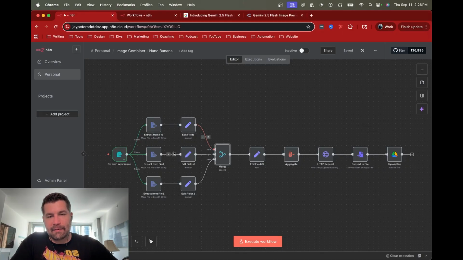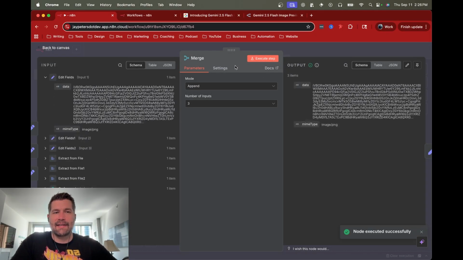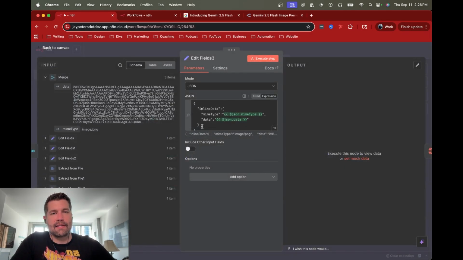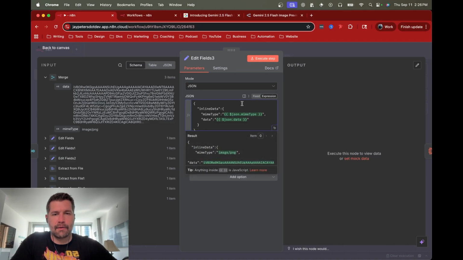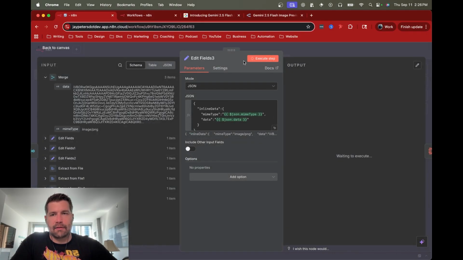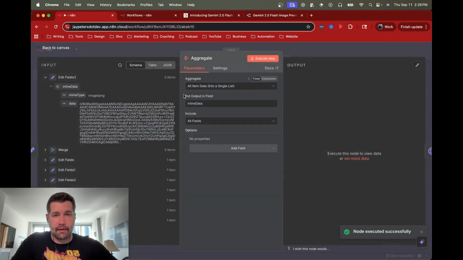We're going to do that in 3 different paths, then merge them all back into one path. I'm going to run that, and that should give us 3 items back. After that, I'm going to reshape the data a little bit to be what the Gemini API is expecting. It needs the inline data, so we're going to say MIME type and data, which I was just talking about, so we maintain that there. Then we aggregate those together afterwards, reshaping those objects a little more to be what we want, and we aggregate based on that. And that's good to go.